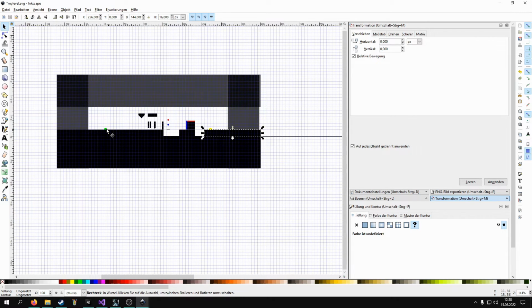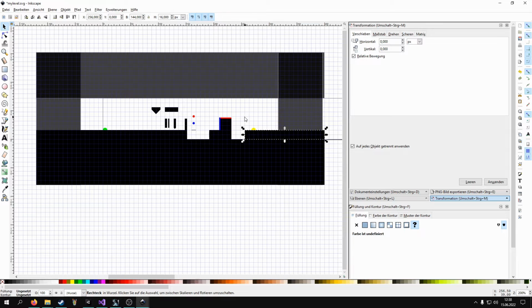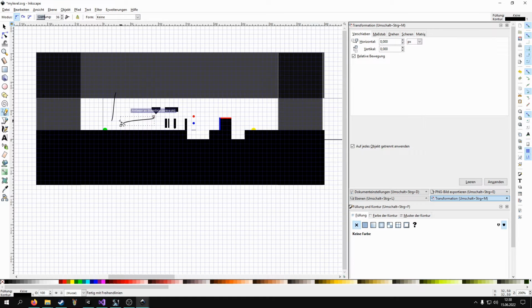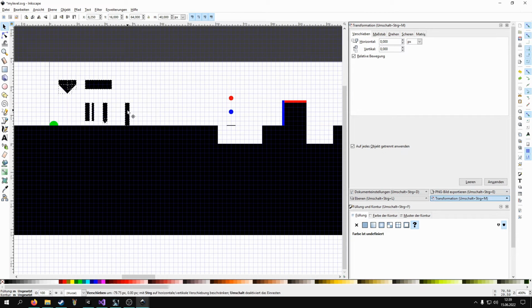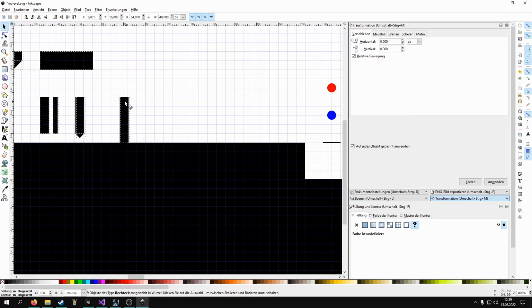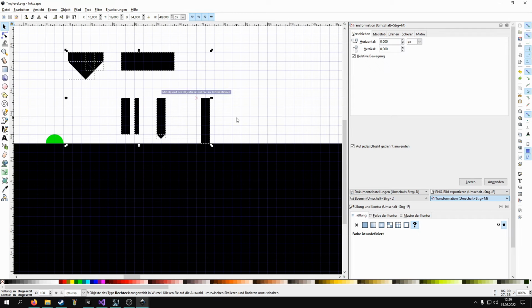So yeah, thinking about the starting point and the ending point is probably the first thing you have to do. You will make the decision, is the level going upwards or is the level going to the right or somewhere downwards. So now we've just decided for a rightwards direction. So if we're gonna start building that level now, we just want to duplicate all of these objects here, or the objects that we need. So yeah, how are we building a level now?